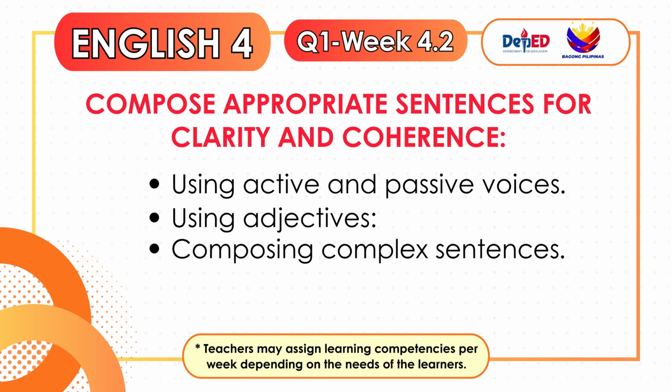English 4. Quarter 1. Week 4. Today's lesson is a continuation on composing appropriate sentences for clarity and coherence. We will focus on using active and passive voices, using adjectives, the descriptive or qualitative or attributive adjectives, and composing complex sentences. These will help us express actions clearly and accurately in sentences.